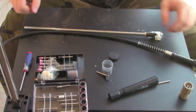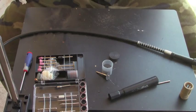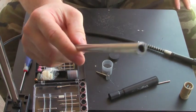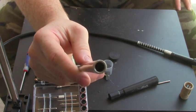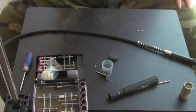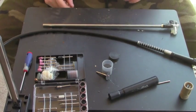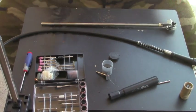Okay then, now that you've worked with that a little bit, you should get something relative to this, which I think is a pretty decent job. So, after that, your work is not done. Next thing you're going to want to do is clean out the barrel.